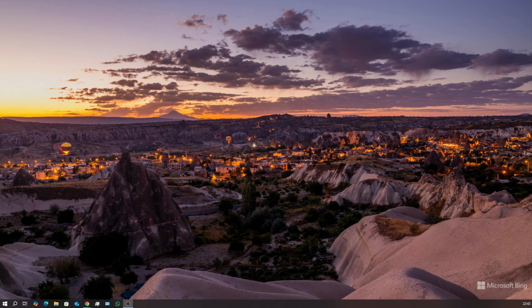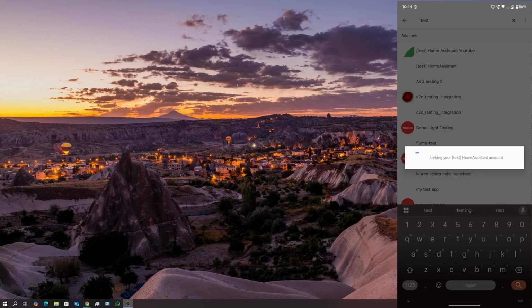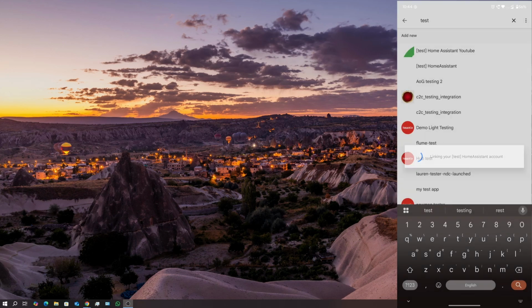So it is the same page as the Home Assistant login. So just simply log in there. It will take some time. For me, I'm just putting my email and password. So just give me 1 minute. I'll just come up here. Okay, now it should look like linking your Home Assistant account, and just wait for a minute. It will add everything.